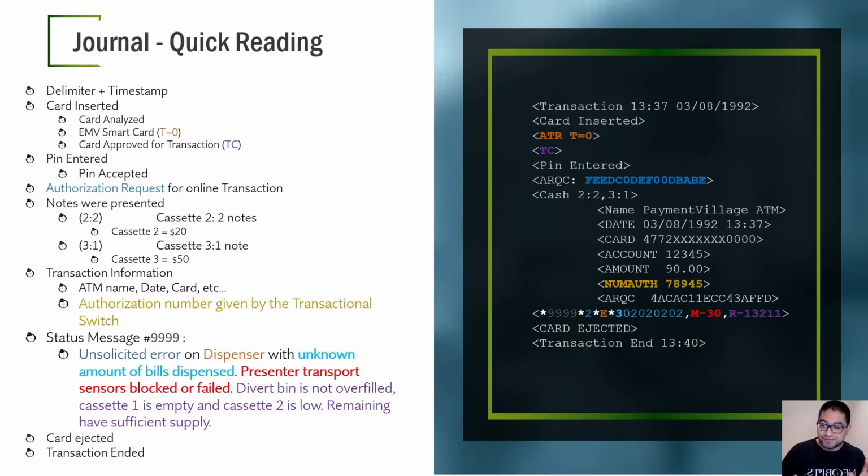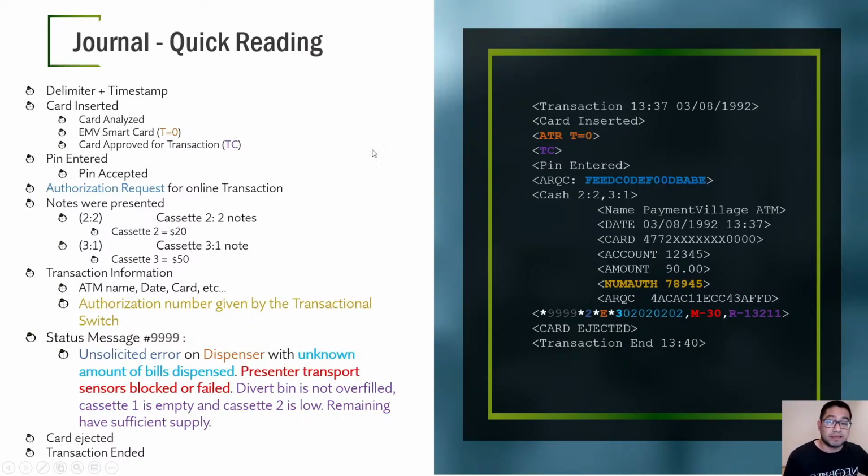So, really quickly, a quick reading of the journal. Please don't think that this is too much information. We will just try to see what we learn and read this journal very quickly. I just composed this, and it says, for example, this is my delimiter, that the transaction starts at this date and the transaction ends at this date.